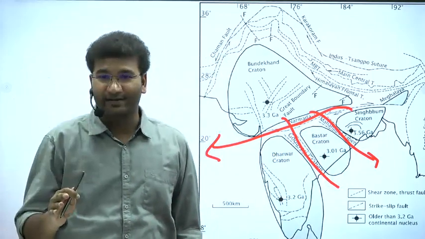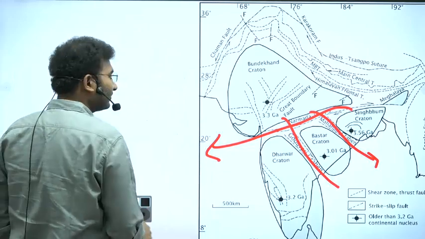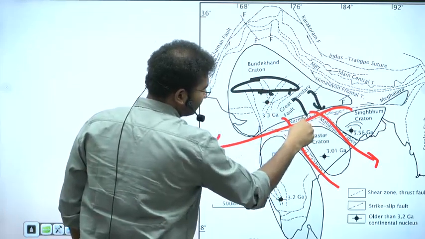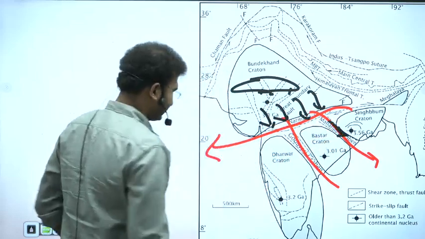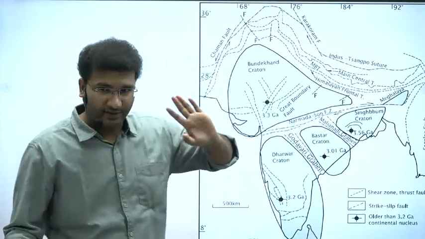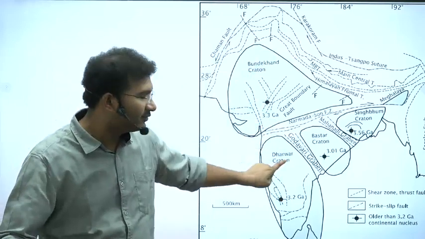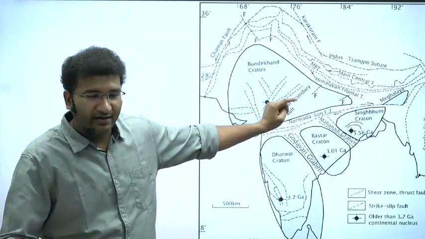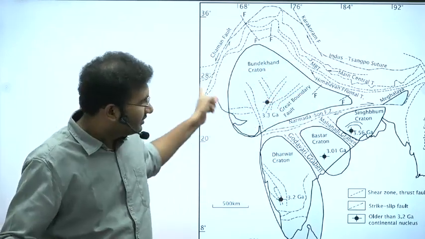There is a gap. In that gap, if any rainfall which was there, it used to flow into this. There was no water body in the beginning I am talking about. In today's time when you look, river Godavari is present between Dharwad craton and Bastar craton. And river Mahanadi between Bastar and Singbhum. Narmada, it is flowing with.